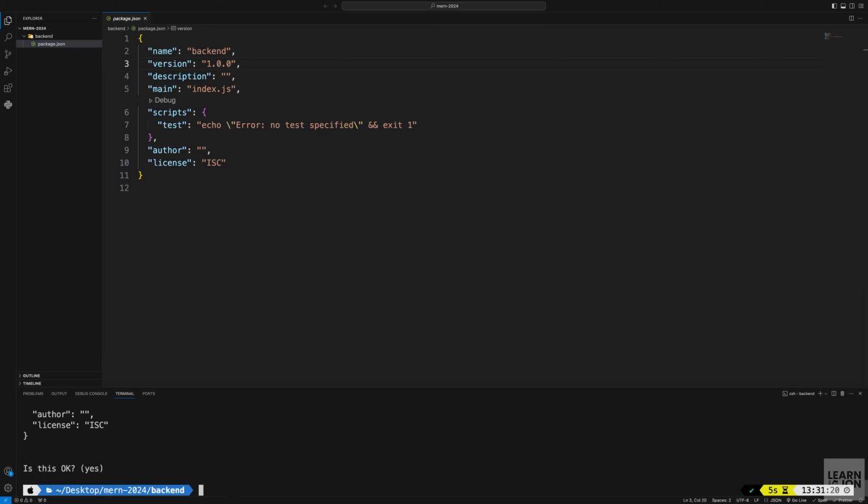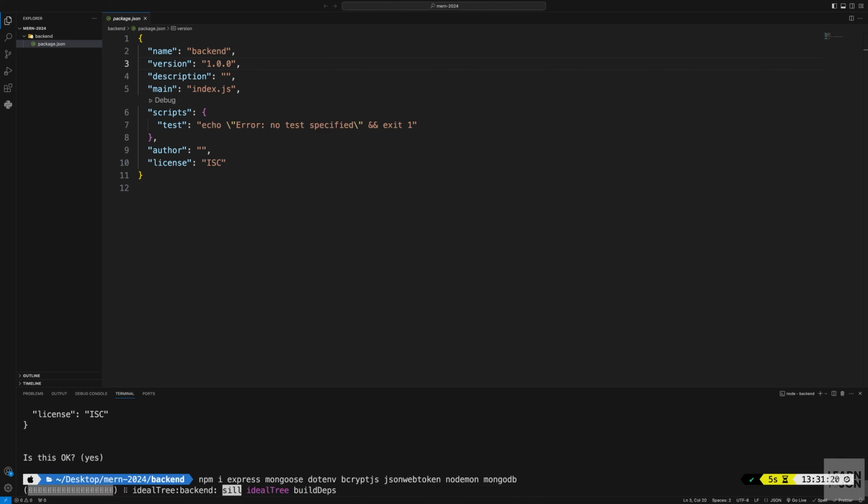Now, the next thing I want to do is to install all the packages we need for our project so we don't have to come back and install them one by one throughout the video. To install packages, we can use npm install, or for short, we can just say npm i, and then name those packages one by one. So Express is one of them, and Mongoose for our database connection. We need dotenv that is going to help us to read environment variables. We need BcryptJS, we need JsonWebToken, we need Nodemon, and I'm going to install MongoDB. We don't actually need this, but I just want to show you how you can use MongoDB to connect to the database instead of Mongoose. I'm going to press enter on this, and this will install all those packages for me.